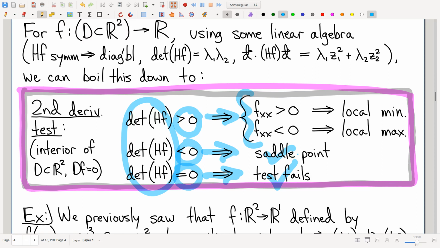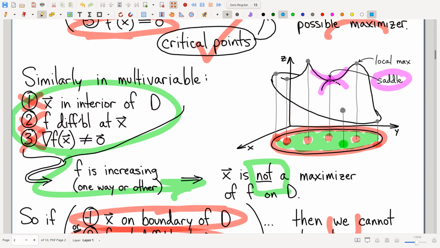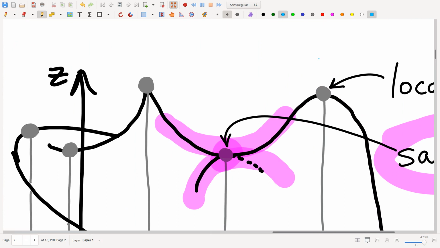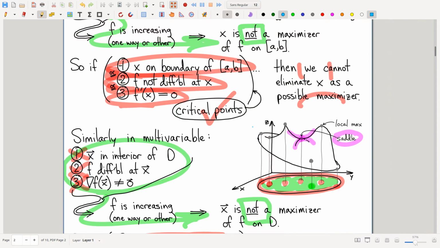What would the graph around the point look like if the determinant was 0? It'd look like a saddle point, like so. Let me go back up to where we have a picture. Here it is. It would look something kind of like this, like a Pringle, right? It's going to be kind of downward in one direction and kind of upward in the other direction. And why that is the case is a long story in linear algebra. That's not this course, right?